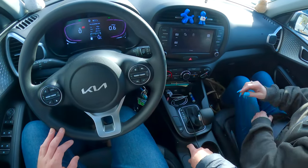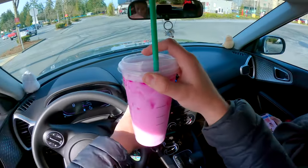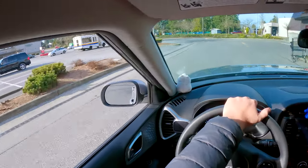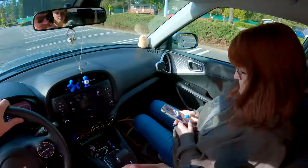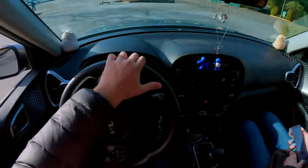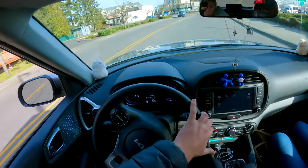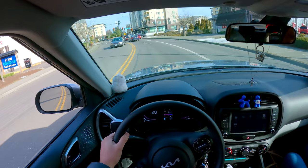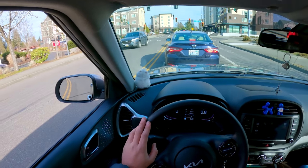I like that it has a simple mechanical e-brake rather than a little button that actuates a motor. It might seem old-fashioned but I care about these things. This is a nice package. I've also seen Kia Soul campers — some folks have put a bed right in the back with drawers and dressers, or just push the seat forward to still have passengers. As for flat towing, I don't think it can be flat towed because the transmission or differential can't be put in neutral, but you could trailer tow it. Pretty tempting, honestly.